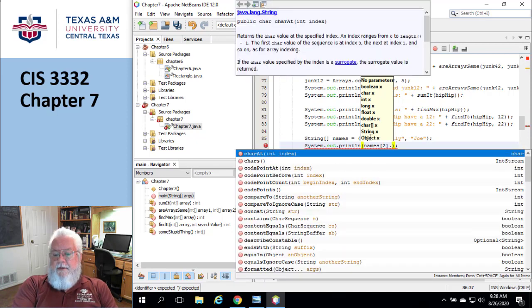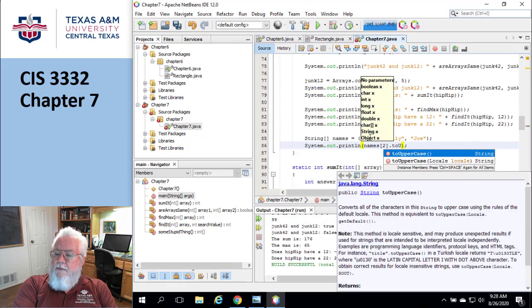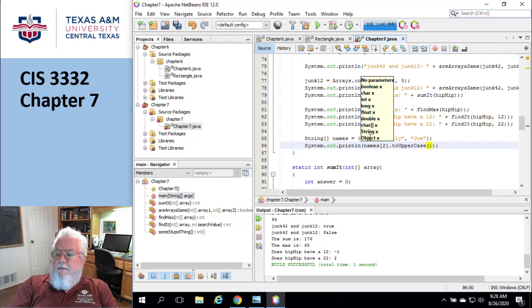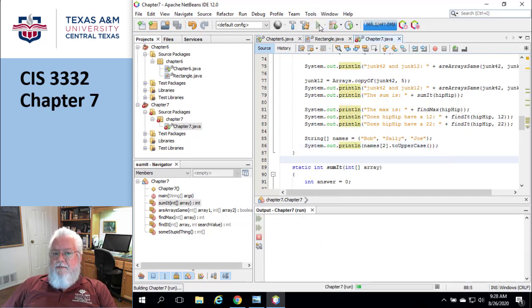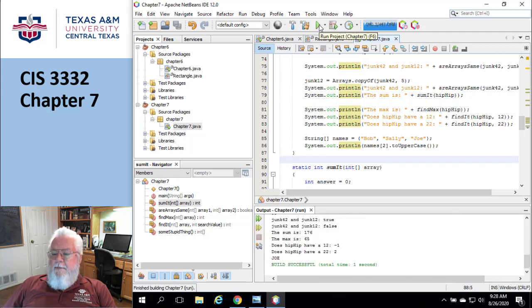Dot, and then something. I'm going to use something like toUpperCase. You know, just something, right? It just looks a little weird. I mean, it's not weird. It just looks a little weird. So this is going to be Joe in uppercase. Cool beans? All right. Again, move along. Nothing to see here. Nothing to see. Move along. Okay. On page 444, they talk about an array of objects.